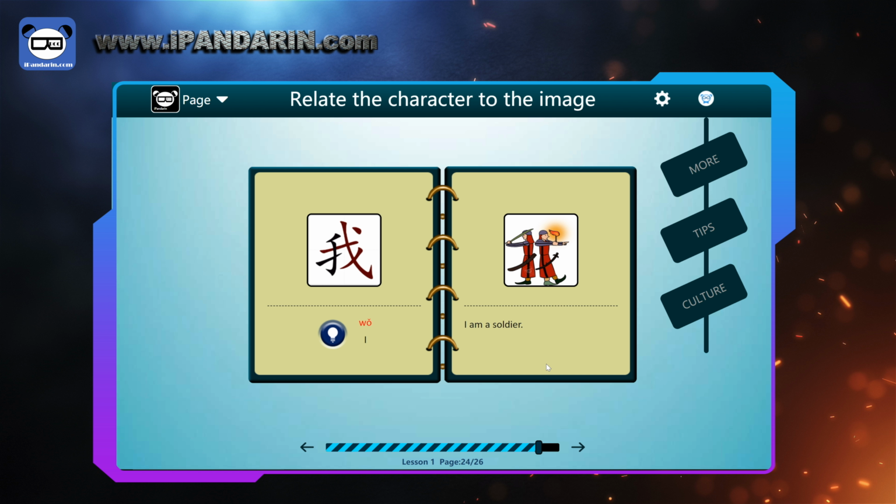Okay, now compare what you wrote with the character here. Did you write it correctly? I bet you did. Well, if you wrote it wrong, you can correct it by comparing to the right character here. And you still need to practice many times to strengthen it. With this method, it will make learning characters so much easier.